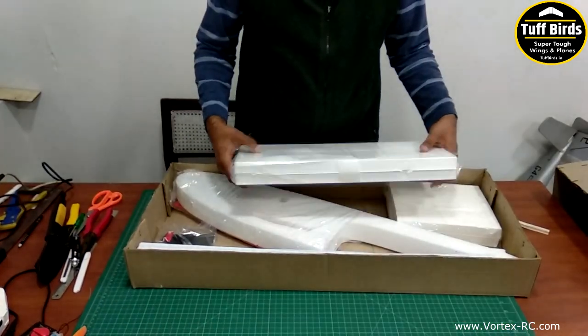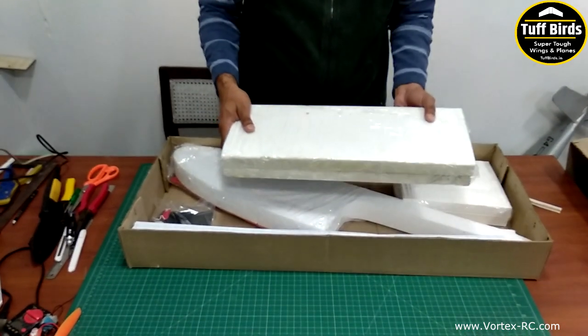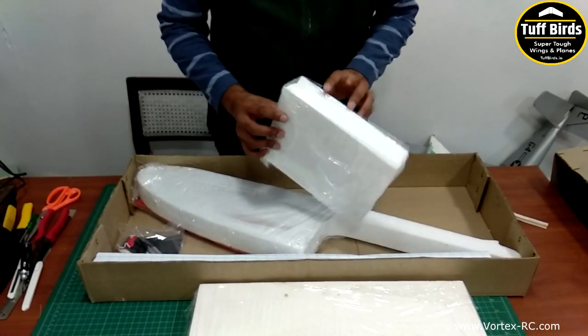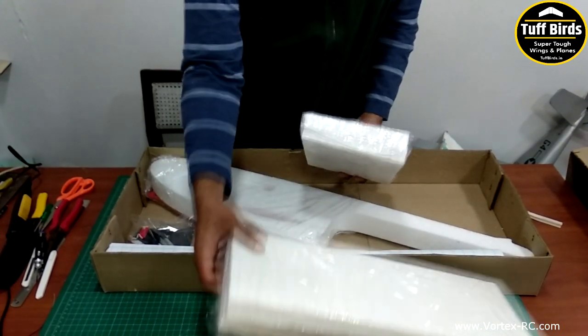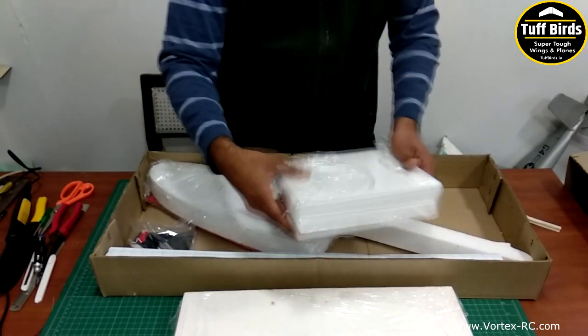Everything is shrink wrapped. These are the 2 main wing panels, which will be the center part of the wing. Then there are 2 polyhedral wing tips, again shrink wrapped. There's no spar cut out on these. On the main wing, you have the spar cut out.